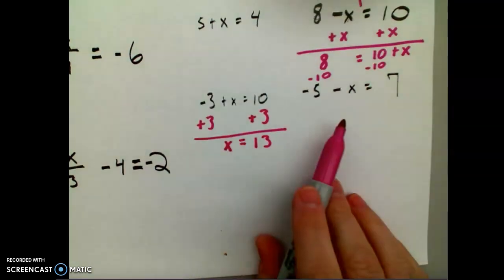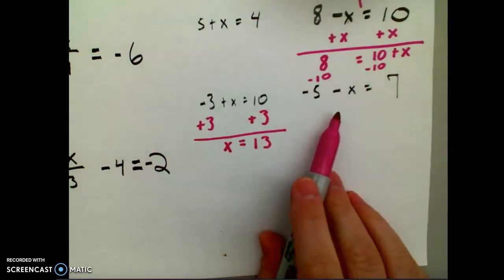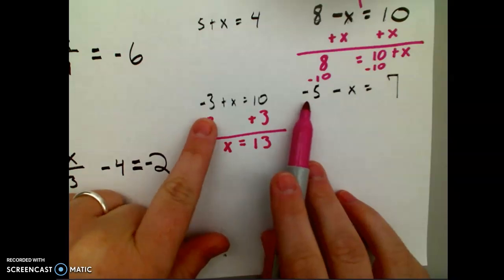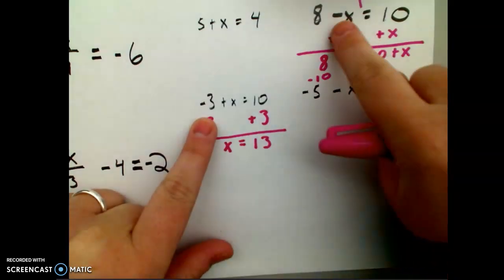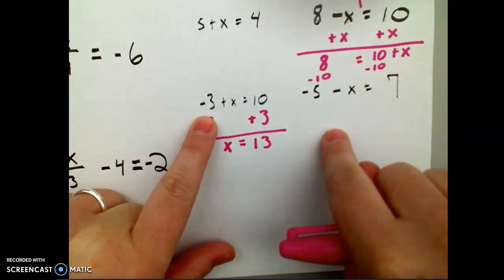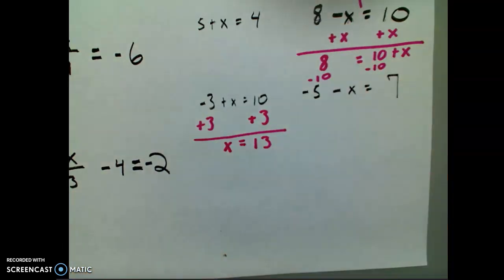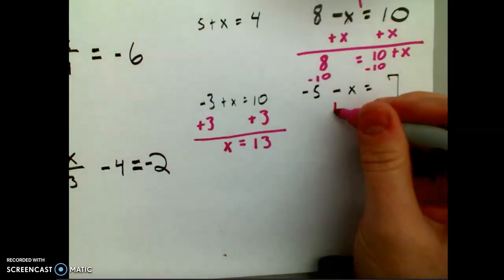All right, this last one right here can be a little bit tricky because we have a combination of a negative number in front and a negative x. And this is why equations can get confusing sometimes, is there is a lot of different combinations, and no matter how many notes we take, we're never going to get them all. So we need to remember rules and apply those rules to different types of situations. So in this case, because I know I don't want my x to be negative, I'm going to take care of that first by doing the opposite.